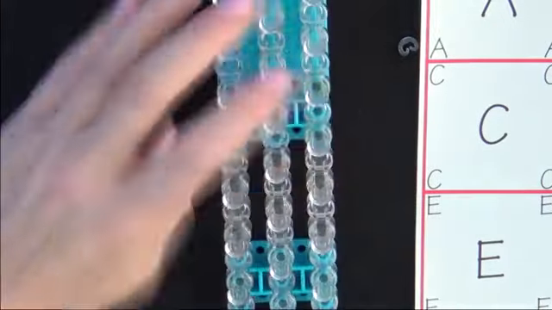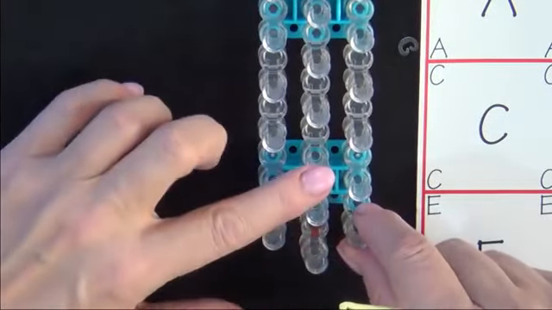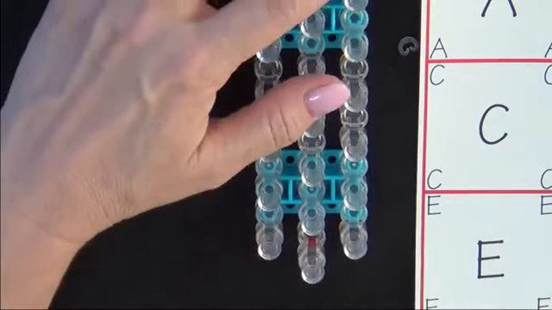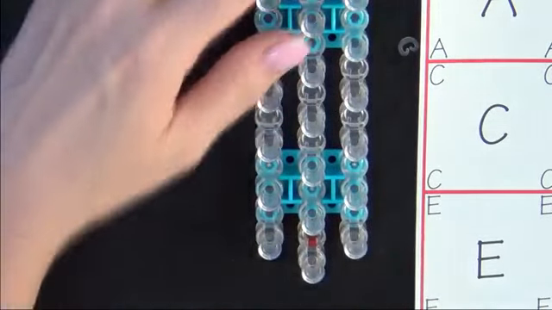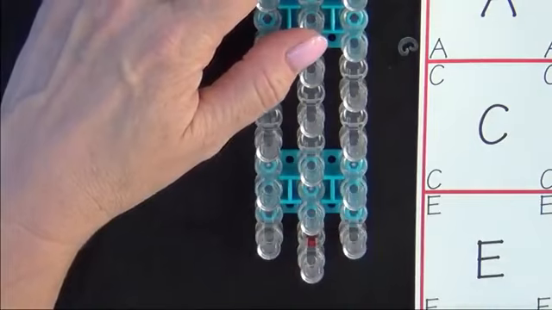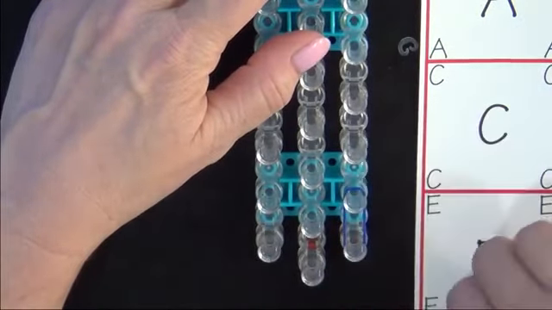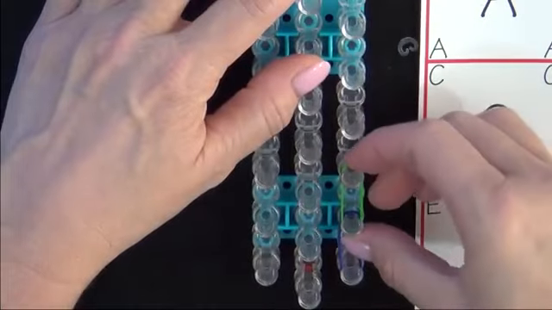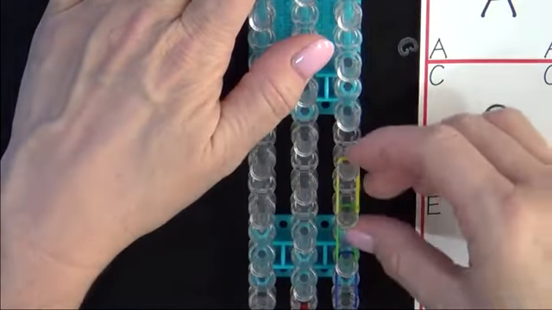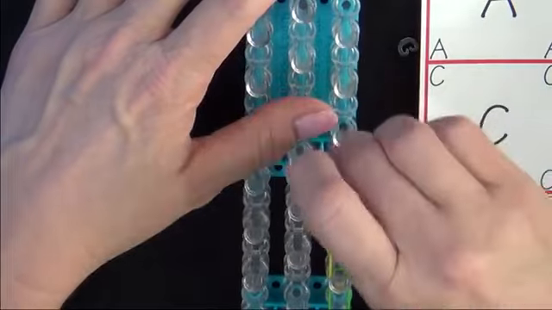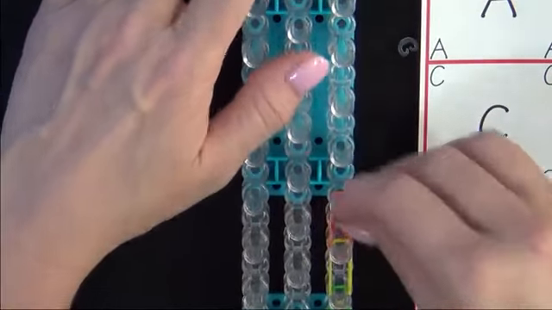Now we'll need to extend the bracelet to fit comfortably on a wrist. Position your loom so that the red arrow is pointing away from you. To extend the bracelet you must first decide how many additional bands you'll need. A smaller wrist may only need 3 or 4 bands. A larger wrist may need 6 or more. You place each one of the bands one over the other in a single chain going up the side of the loom.